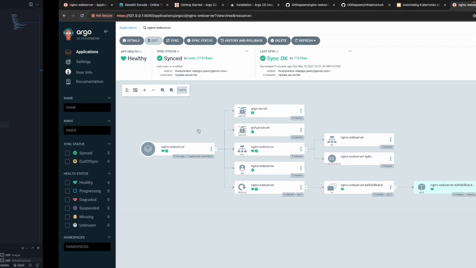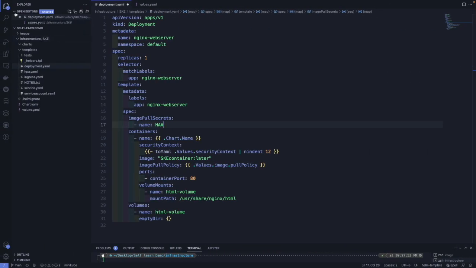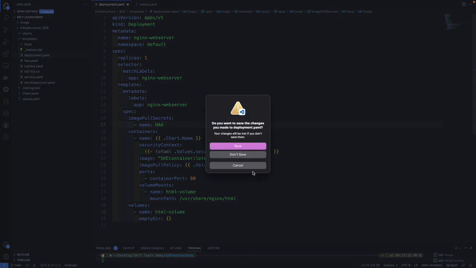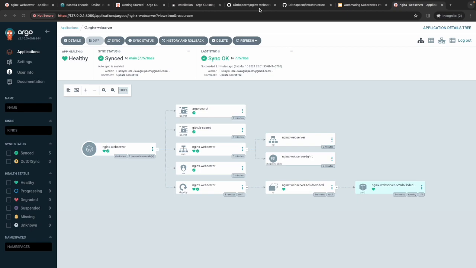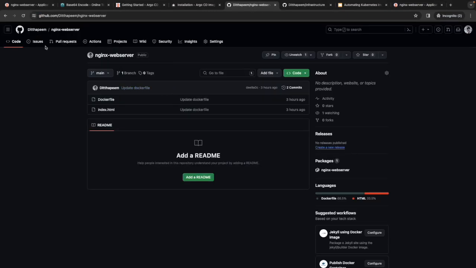So I'm going to try to push something. Inside this, I already have a GitHub repo for the source code. This is the application that we want.